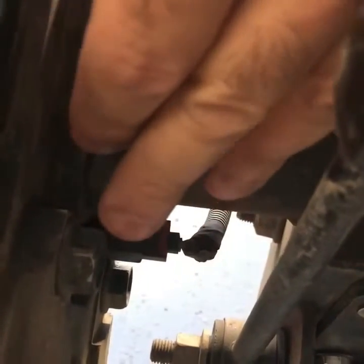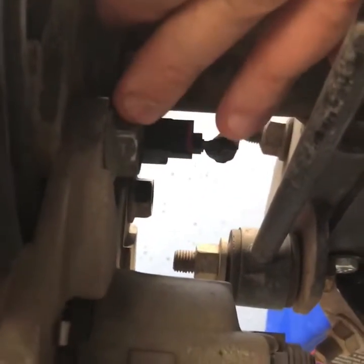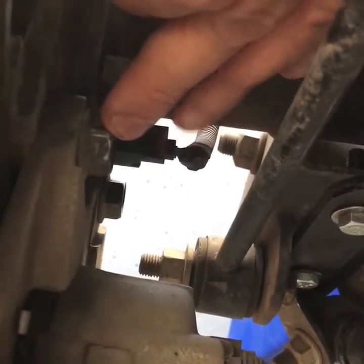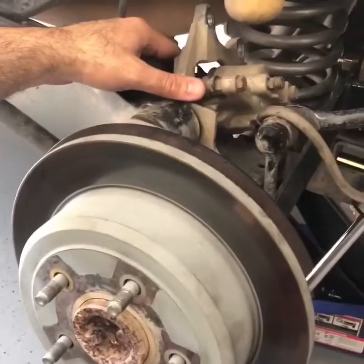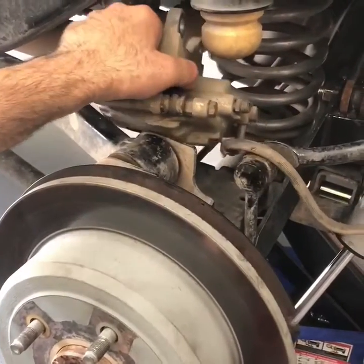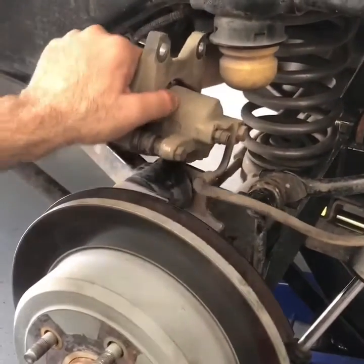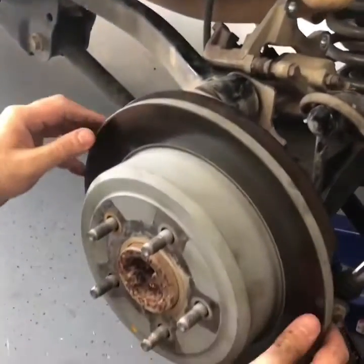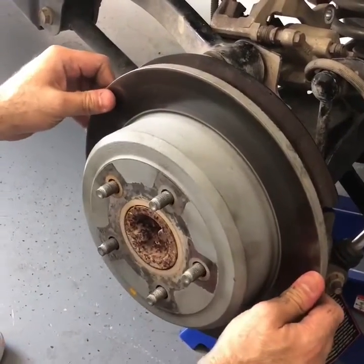Now all you got to do is remove the brake calipers. You have two 18mm bolts right there, and you go ahead, put a wrench on them because of space, and you take them out. And now that you removed your brake calipers, put them out of the way so they don't dangle and put a whole bunch of weight on them. And then simply remove your rotor.